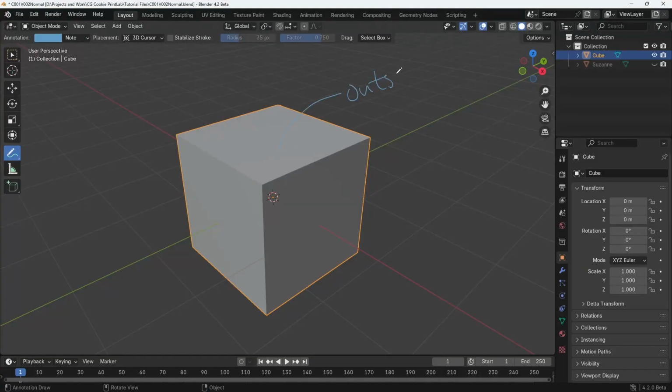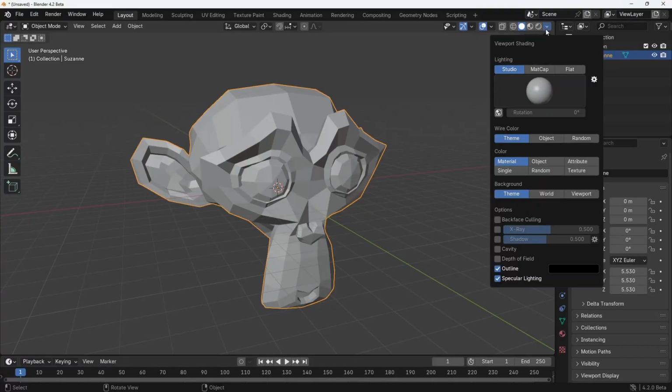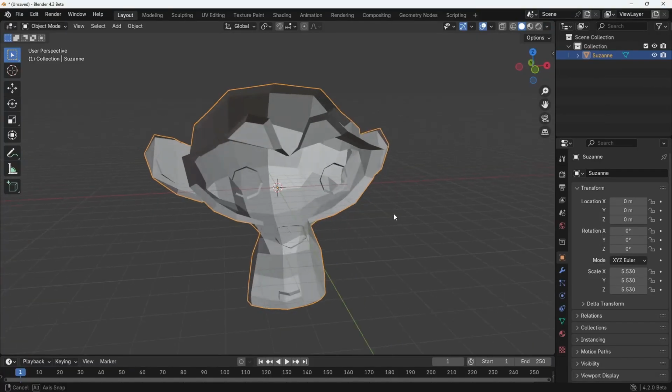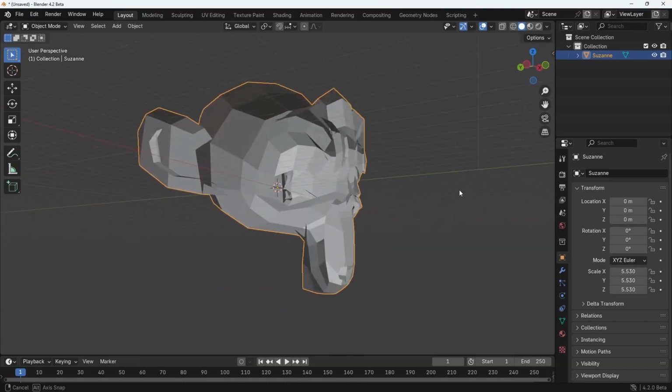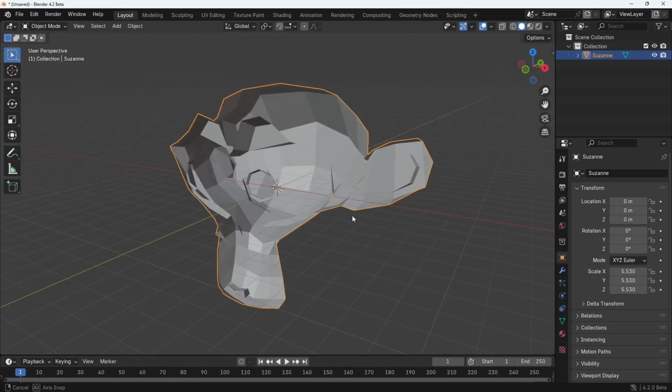In order to 3D print a model, the normals need to be facing the correct direction. If you're unaware what normals are, it basically is data that tells a model which direction is outside and which direction is inside. So most of the time, your model's normals are facing outward, so the outside is where it's supposed to be. But through the process of modeling or importing, sometimes these normals get messed up and they face inside, thus making inside outside and outside inside.